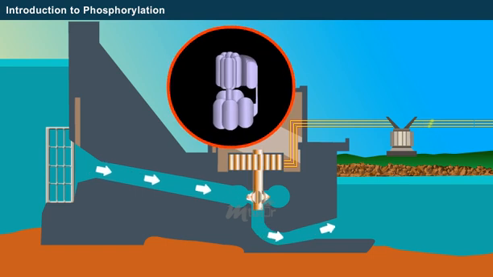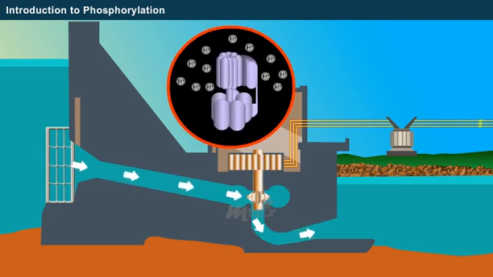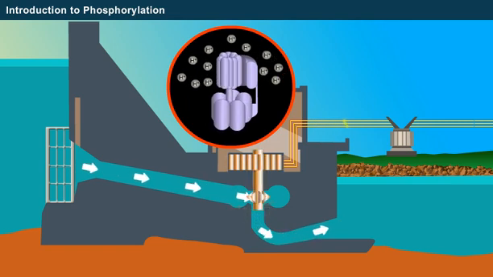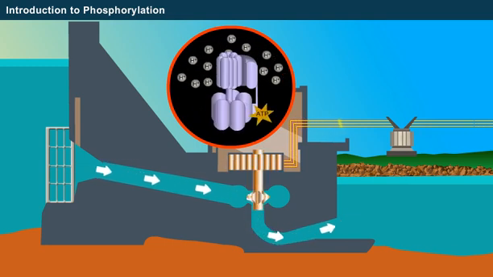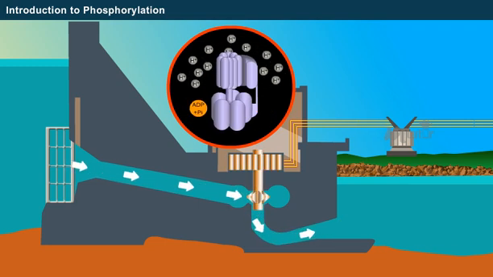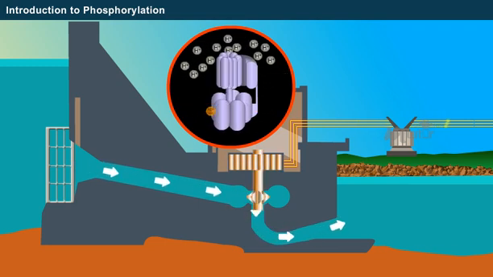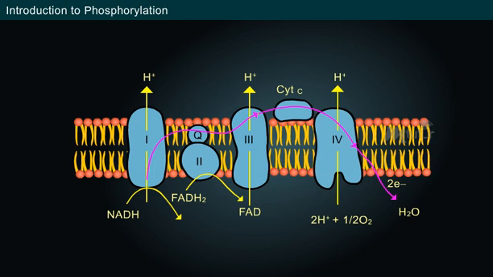Similarly, the H+ ions from the periplasmic space of a cell move through the enzyme ATP synthase. The ATP synthase uses the energy from the flow of H+ ions and catalyzes ADP phosphorylation, thereby converting ADP into ATP. Now, let's discuss this process in detail.